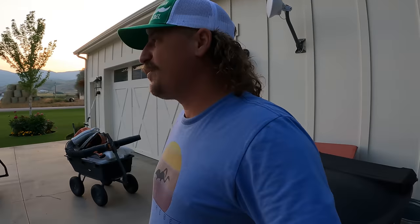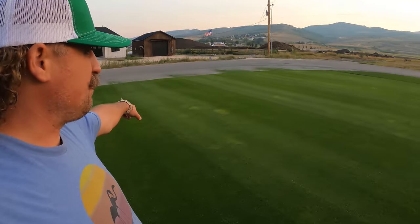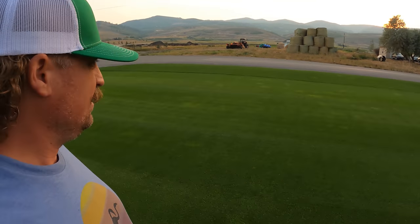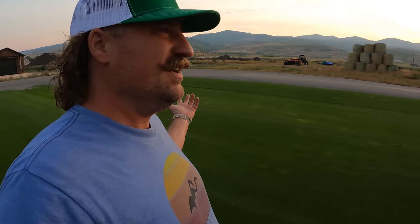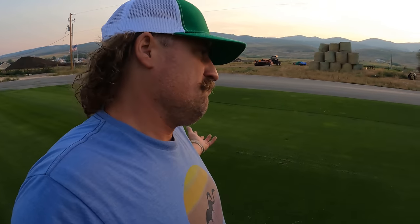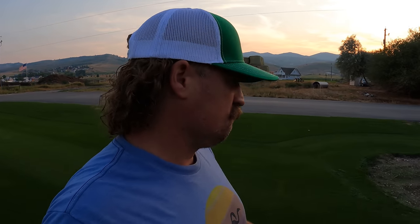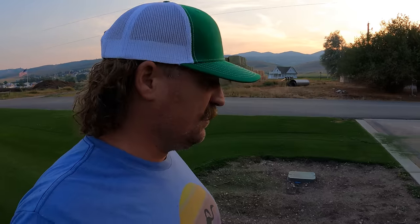Got 100 pounds of perennial ryegrass seed that I'd like to put down. The main thing that really pisses me off is all this triv, okay? All the POA triv. I'm pretty sure all these light lime green spots are POA triv. And they just piss me off. Like, it's not what I'm trying to accomplish. So I was thinking, well, if it's not what I want, then fix it. You know, it's not that big of a deal. Yeah, it's not exactly what you guys want to see, but I'm not doing this for you guys. I'm doing it for me.